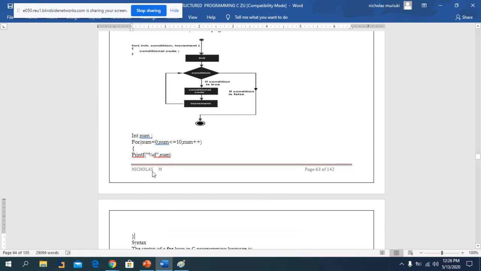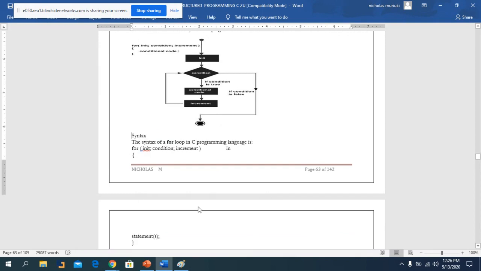So in this case, we are saying we are executing numbers 1 to 10. And when you're executing numbers 1 to 10, it becomes easier when you're using a for loop. It's not like when you're using a do while. Because when you're using a do while loop, sometimes it becomes hard for you to interpret or to position where the statement is supposed to be. But when you're using a for loop, it becomes easier. That's why we are saying we'll be using this in an array.